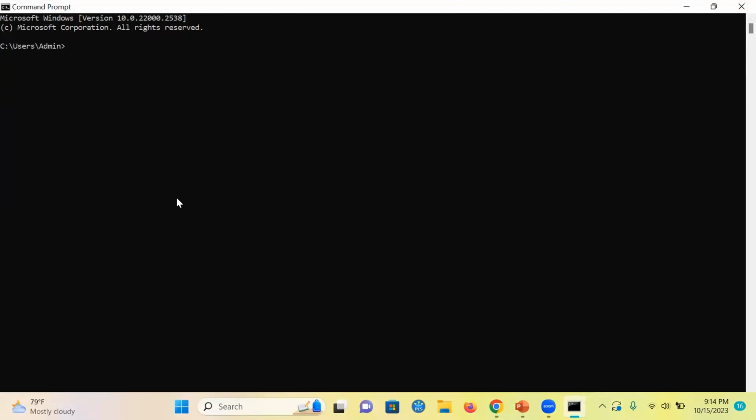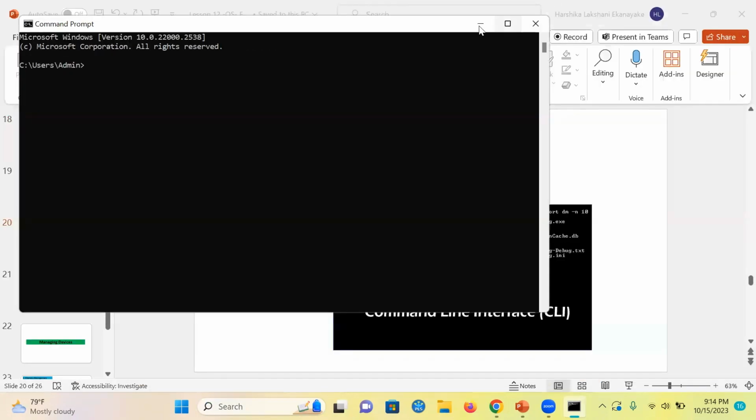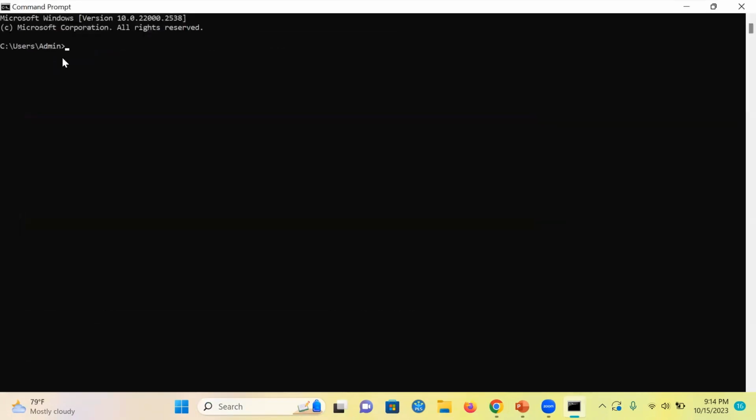Right? This is the only thing that you can see when it comes to command line interfaces. You have to write the command here, and you need to know how to write that command properly. So that understanding should be there. If you don't know how to give a command, you won't be able to function properly. So now you see, like I mentioned previously, this is the only thing that you can see in command line interfaces: this black screen and the words being typed. So that's the only thing.